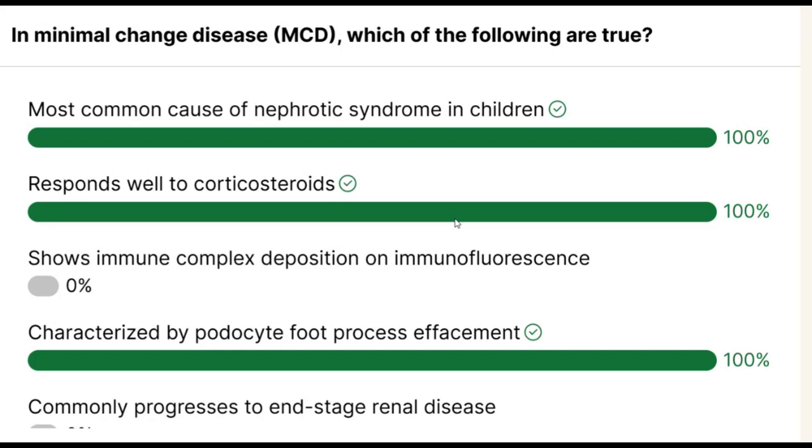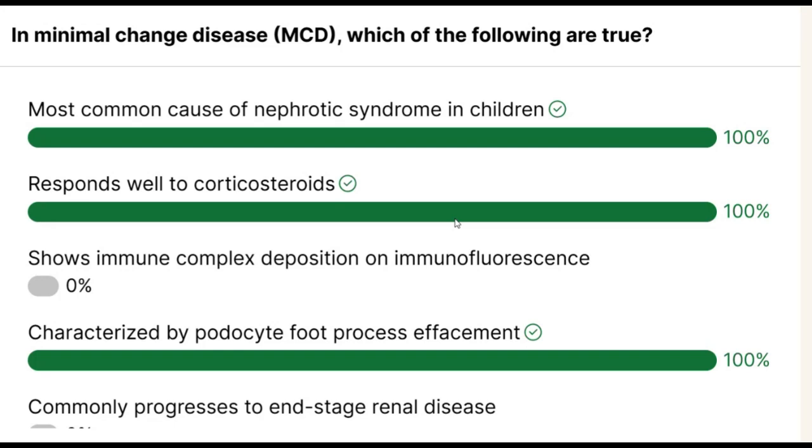If there's a kidney disease, not minimal change disease, that does not respond well to corticosteroids, usually then you need to do a kidney biopsy and look under the light microscope. It's usually focal segmental glomerulosclerosis. That's the difference. Both are nephrotic syndrome. Minimal change disease responds to corticosteroids, and focal segmental glomerulosclerosis does not. And you need a kidney biopsy for that.